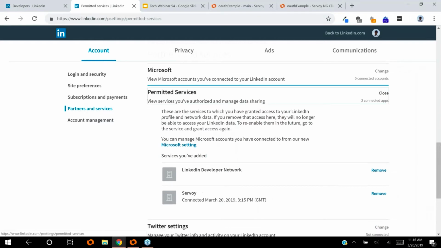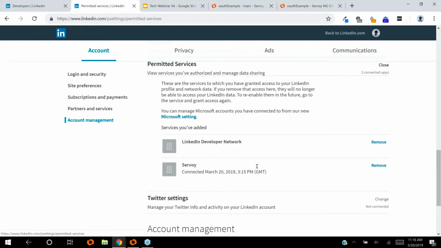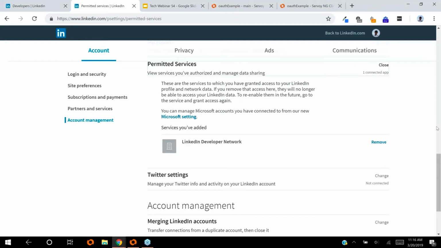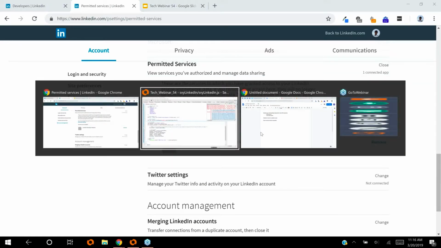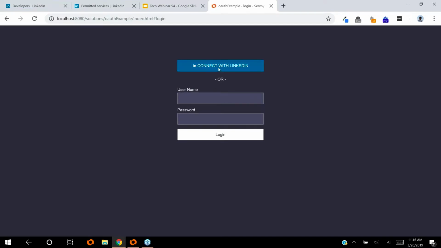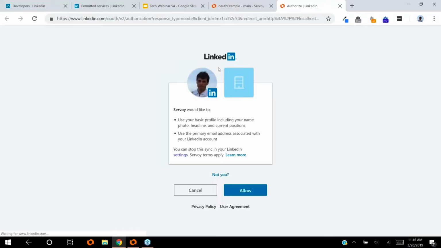So there you can see that I've allowed Servoy access to my application, and I can come in here and remove this. The next time I access the application, it's going to pass control back to LinkedIn and require that I reauthorize it before it goes further.